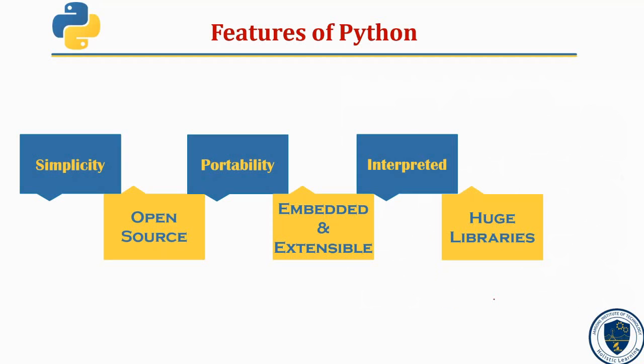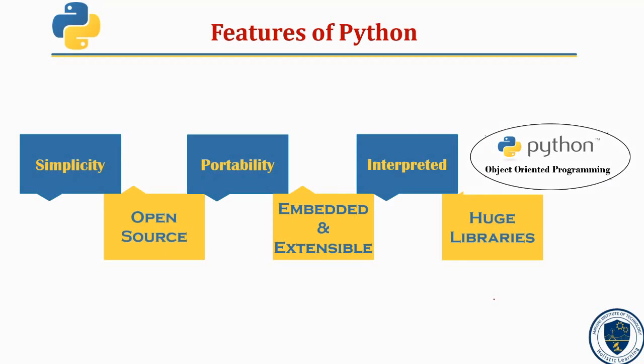Another important feature of Python is that it is object-oriented. Object-oriented programming is a widely used concept to write powerful applications. Python supports OOPS, where you can design and develop real-world solutions for different problems, which are well related to a particular domain. It also adds better security to our solution.